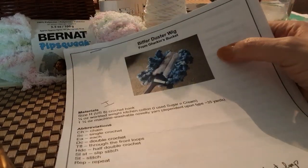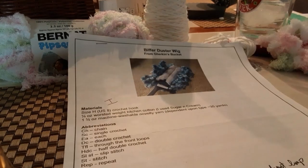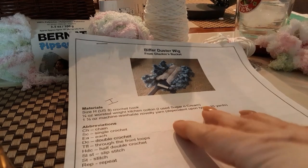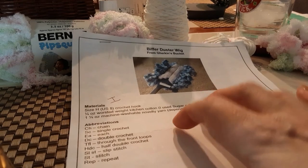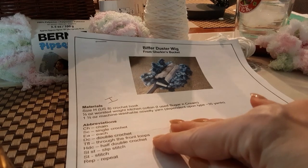Okay, so the first thing I would want you to do is print this pattern. If you haven't done so, please do. If you go to Google and type in Biffer Duster Wig and Gherkin's Bucket, it will take you to a link on Ravelry. I also will be putting links in this video, because I would like you to print out the pattern first. You'll have it in hand, you'll be referring to what I'm referring to, and you can make notes on it also.